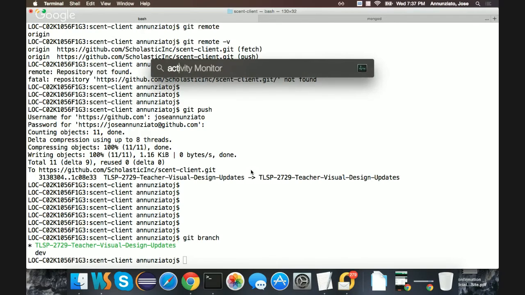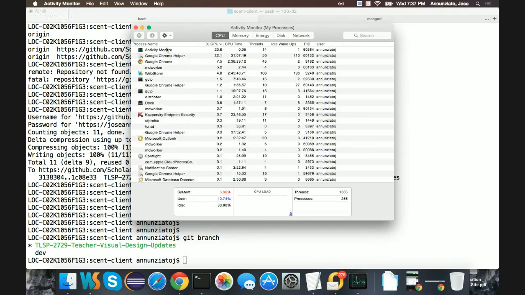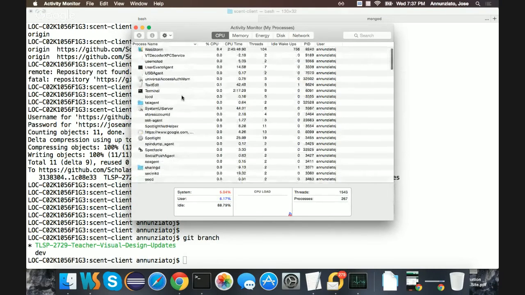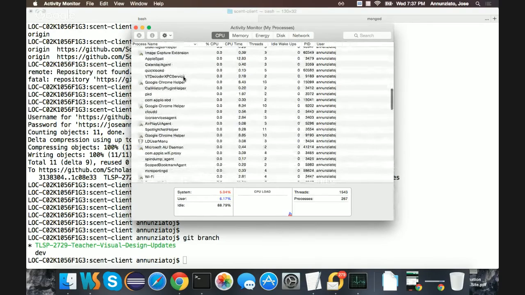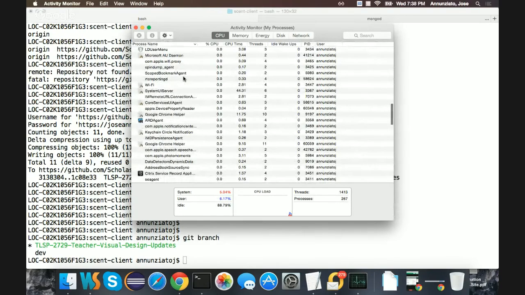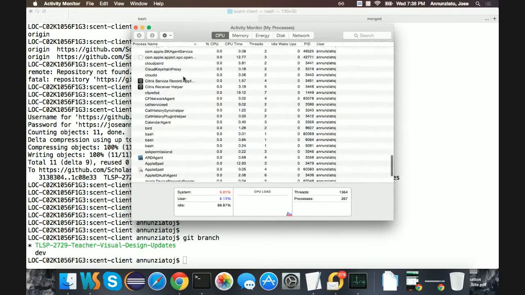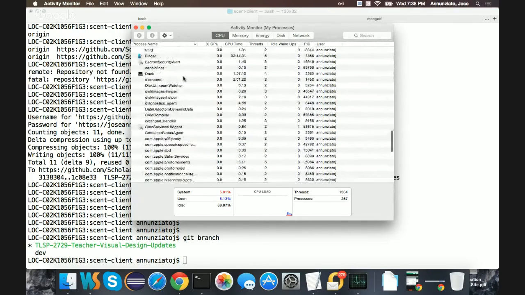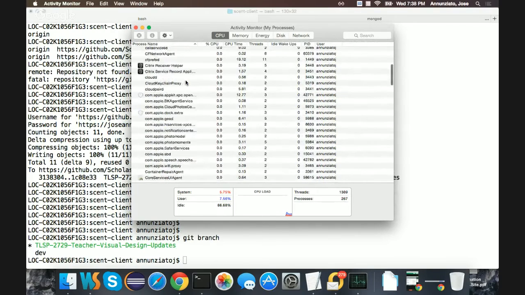Activity Monitor, thank you. So let's sort it by name and see if I already have Node.js running here. Anybody see Node somewhere? Wait, let me sort it backwards.